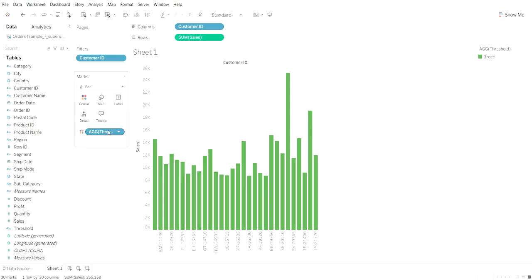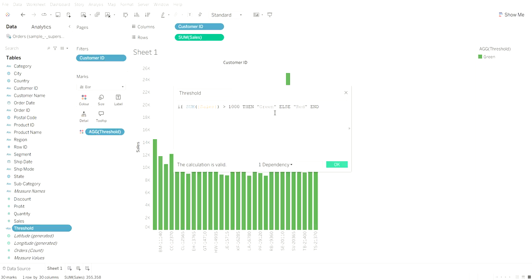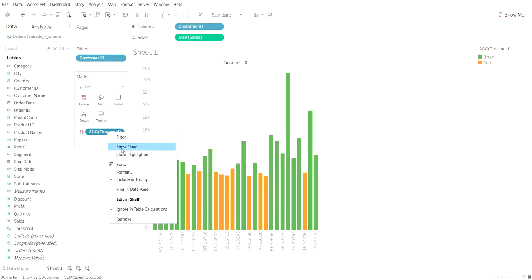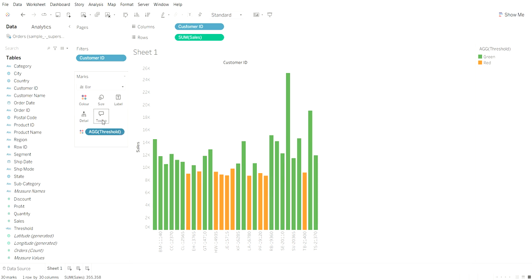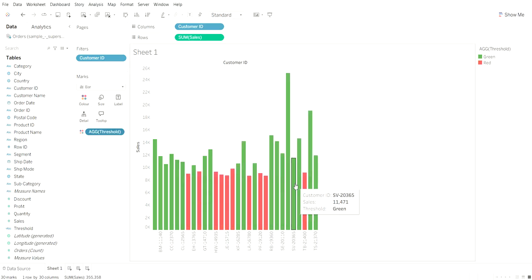Let's see why it's not coming up. Have I made a mistake with this one? Else red. Oh, sorry, 10,000 should be. That's why. Okay, so now we have that, and I put a little bit of a typo there. That's it, guys. Keep an eye on the typos because you might make a mistake. Again, we don't want orange, we want red, right? So we click on the colors, edit the colors. Green I've already done, so click on the red, and we want that as red. Okay, click apply, and there we go.